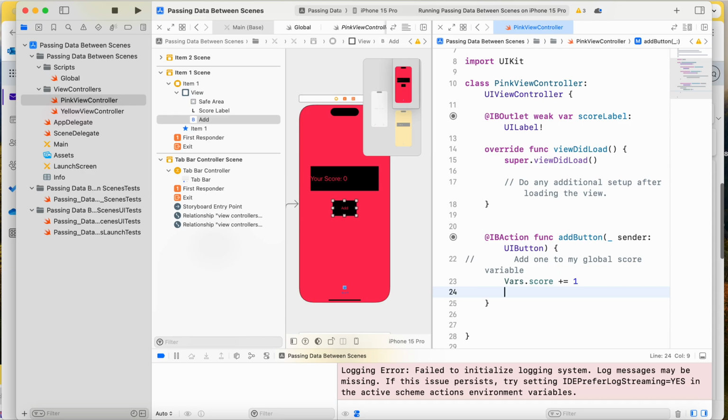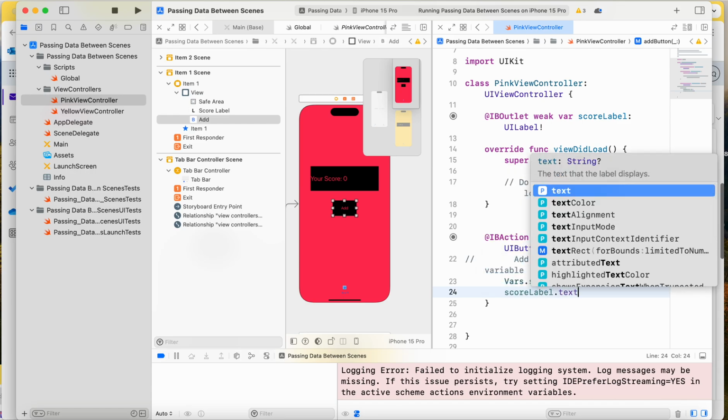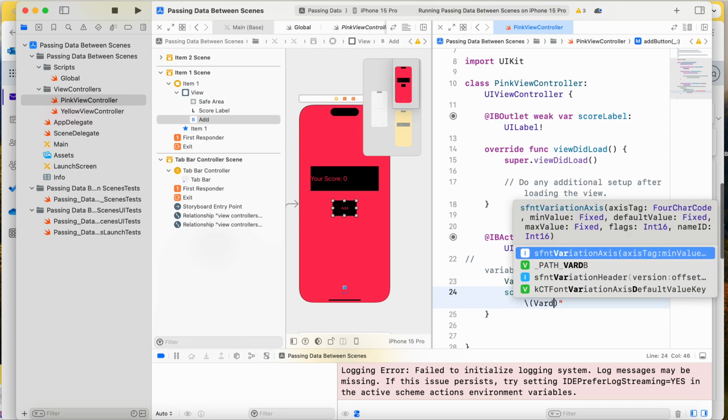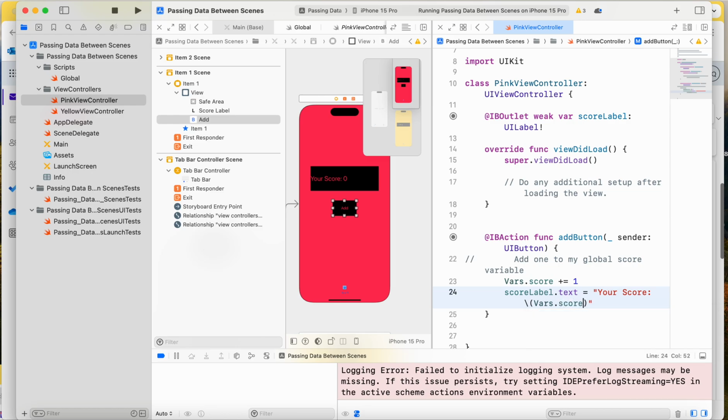Now what I'm going to do is update my score label to indicate this. So I'm going to say scoreLabel.text equals, and I'm going to say "Your score: \(vars.score)". So this adds one to the score, and then this updates my label to show that it's been updated.